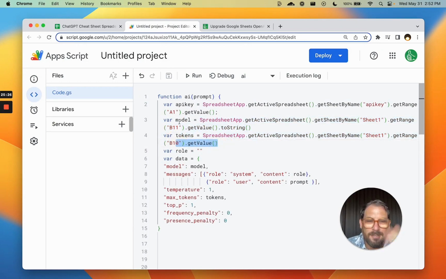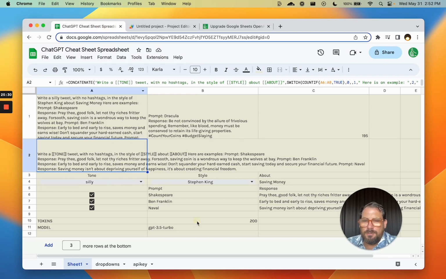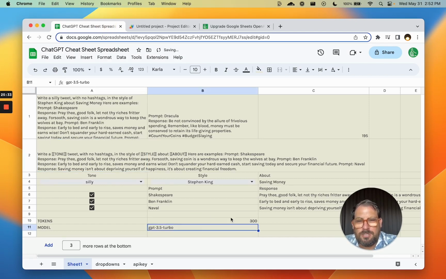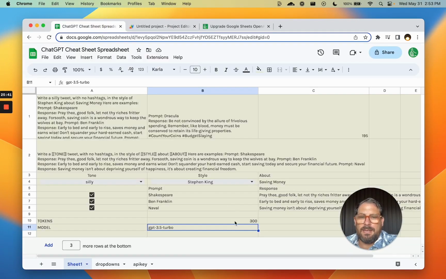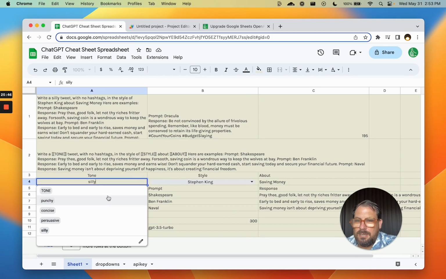So it was saying there is no model that is equal to the name 200. Yeah, because that's supposed to be 200 tokens. So if we change the tokens here, B10, which is actually tokens here, it should give us a different response each time we edit this.